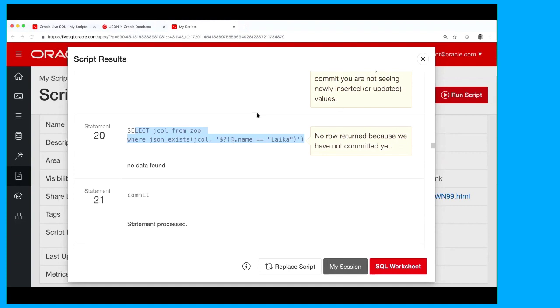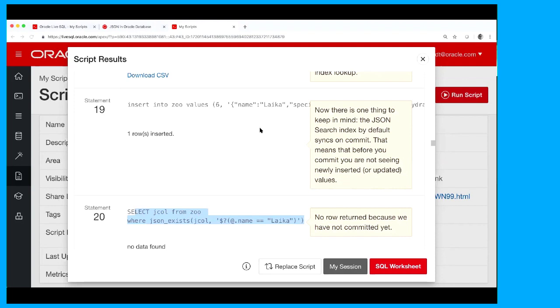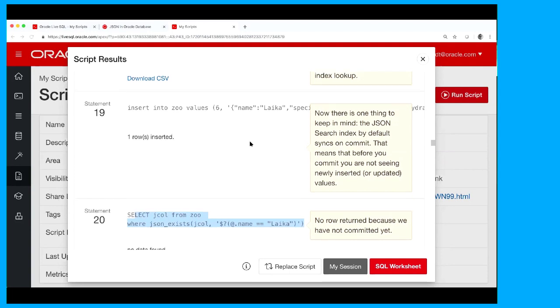I think this is a property of the JSON search index, which has onCommit semantics. Do we have onStatement yet? We don't have it on 18.